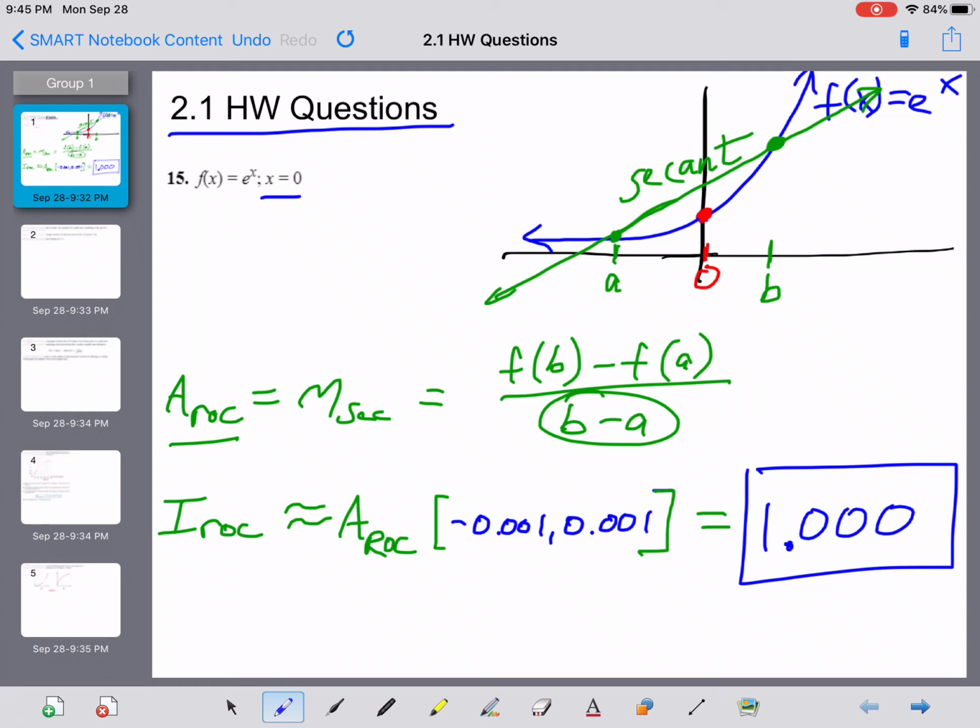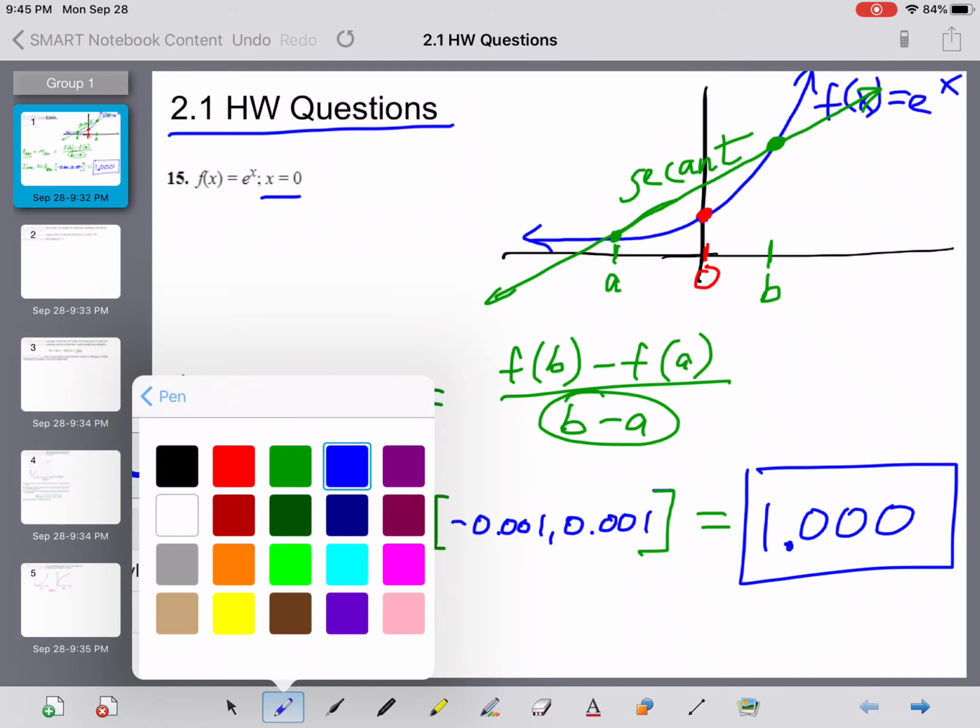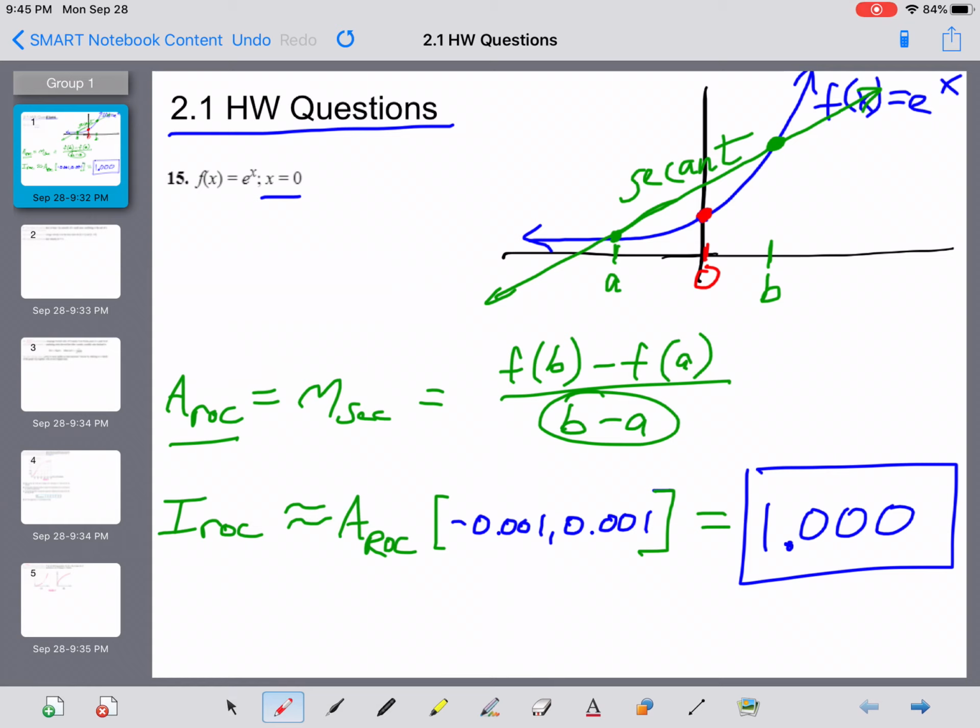Now, a little bit later on in this chapter, or maybe even early into chapter 3, it's going to seem silly that we did that in such a detailed manner, because there certainly is a much faster and more efficient way of doing it, but that's all we've got for right now. And so what we've really done right there, guys, is instead of drawing a secant line through 2 points on a curve, we really drew a tangent line through that 1 point on a curve, and that is roughly the slope of that tangent line that we just came up with, right about 1. Now, I drew that graph by hand, so I'm not that concerned about the fact that the red line I drew seems to have a slope that's less than 1, but that's good enough for now.